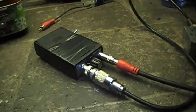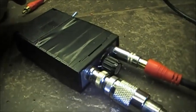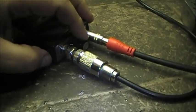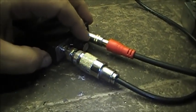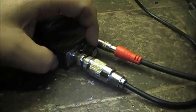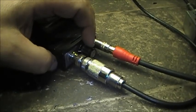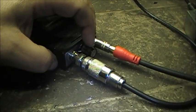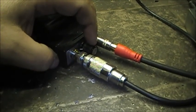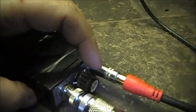Transmitting on that frequency at the moment. Like I said, you can pull the crystal a little one way or the other, but not a whole lot. So I'm just moving this control here.